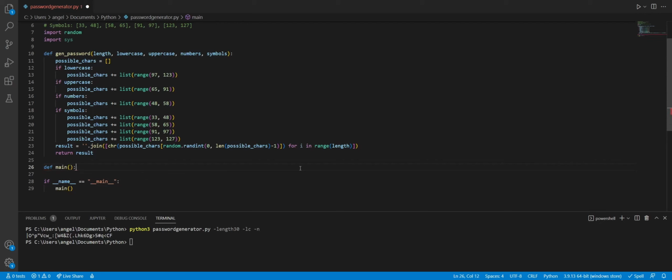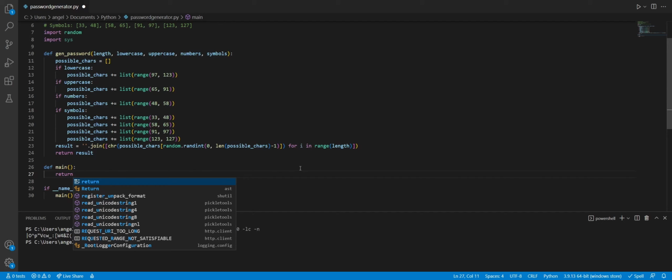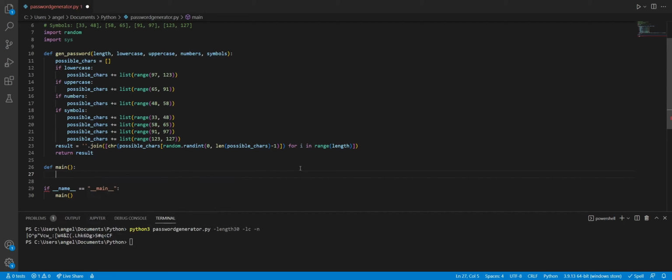So now it follows a convention that a lot of people like. I think it looks pretty good. And we have a function that we can easily exit out of if there's anything invalid. So that's a 2-in-1.